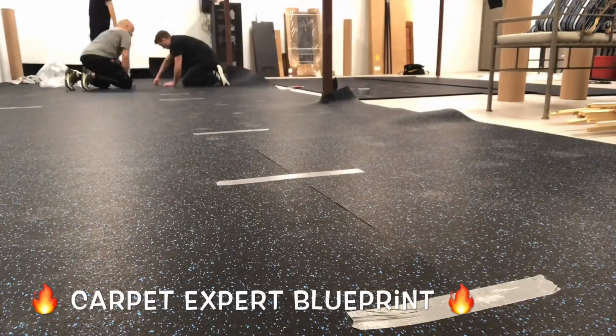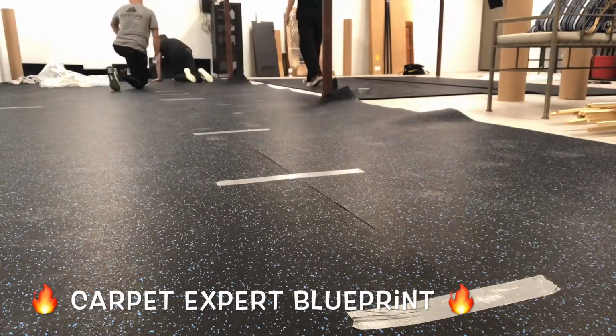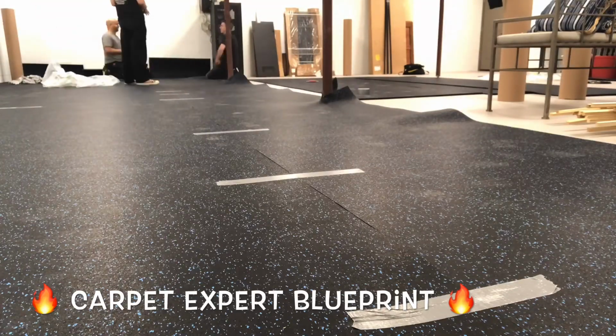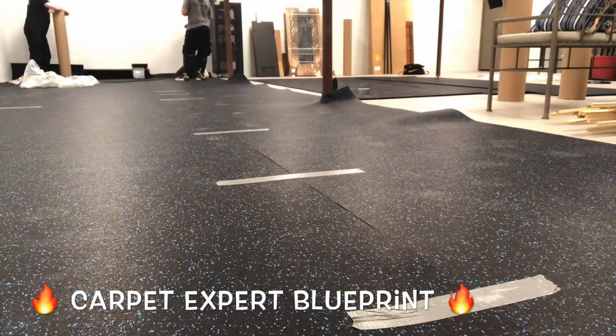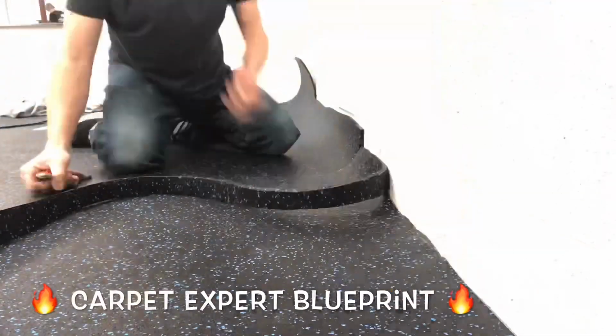So we like to glue those seams down, and now we're pulling it together and putting strips of duct tape across it because until that glue cures, it can push against each other and cause these ugly gaps because it's rubber, it's not perfectly straight. So that's something to keep in mind.